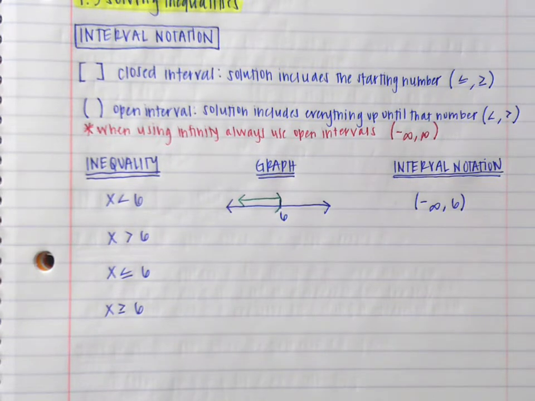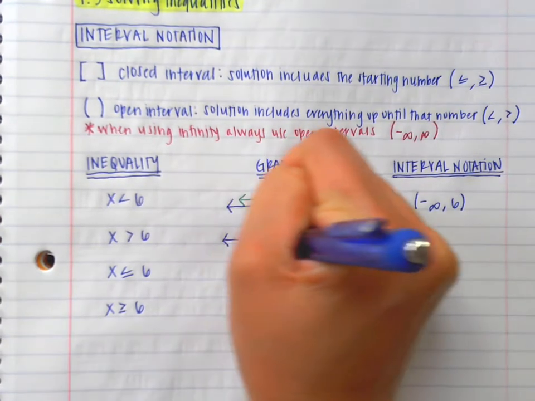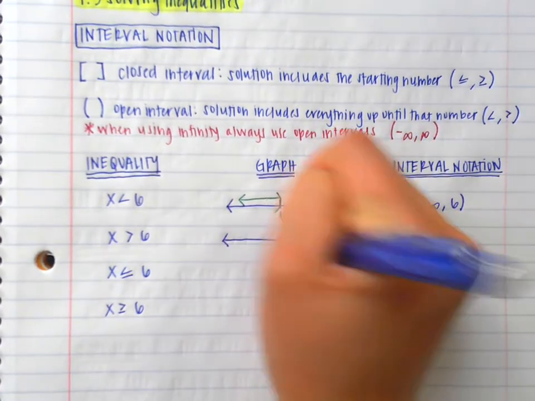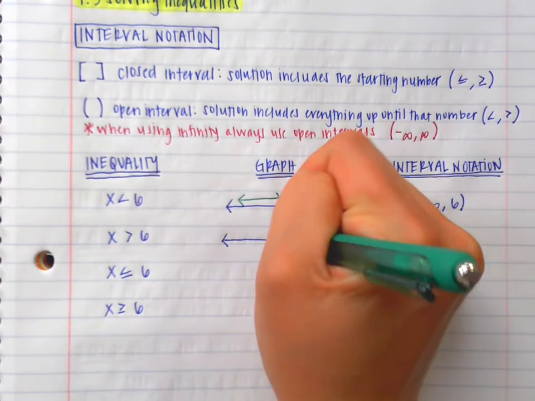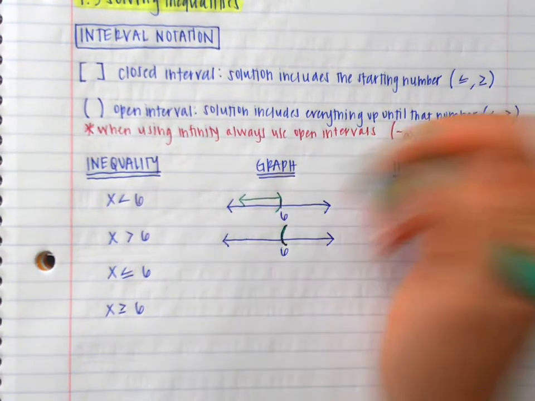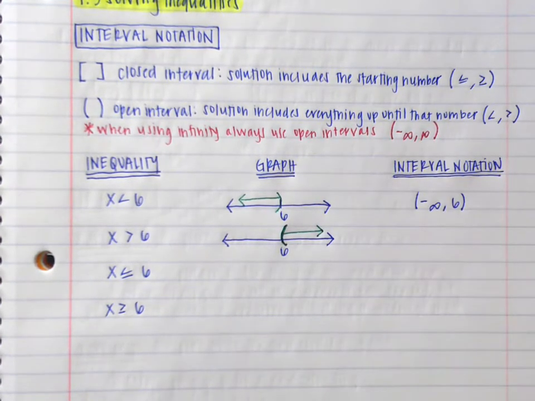Okay, let's then look at x is greater than 6. So if you're feeling good, you're feeling confident, I want you guys to graph that one on your own and then write it in interval notation and see how you do. Okay, you should be coming back. You should be graphing x is greater than 6. At 6, it's greater than, so it's going in the positive direction, but it's not equal to, so it's still that parentheses going in the positive direction.